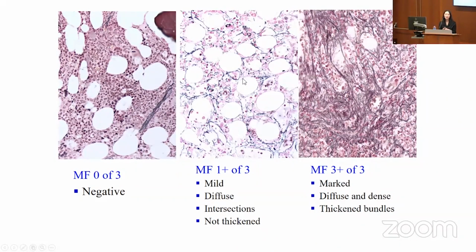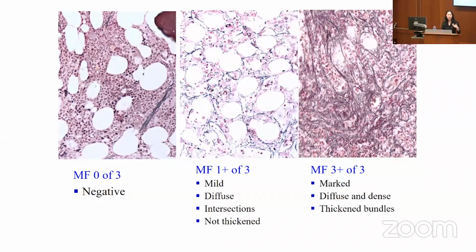This also sometimes causes poor aspiration, because when the needle goes in, you can imagine that it would be hard to draw up cells when you've got this much chicken wire fibrosis around it. Reticulin fibrosis is usually reversible until it goes to the end stage, in which it's actually coming with collagen fibrosis, and that would be very difficult to reverse. So we grade that to give basically a staging for the marrow fibrosis.